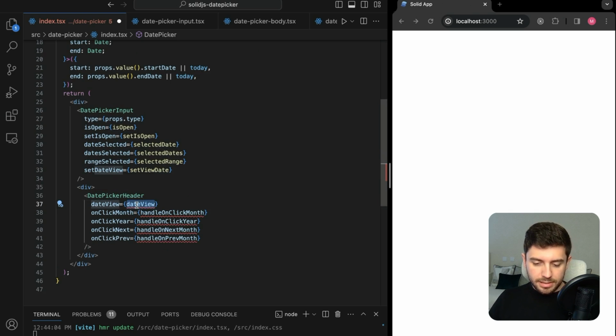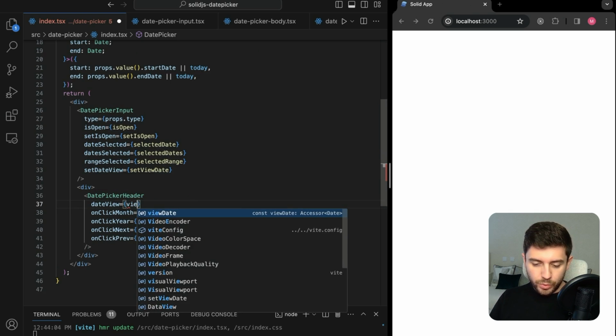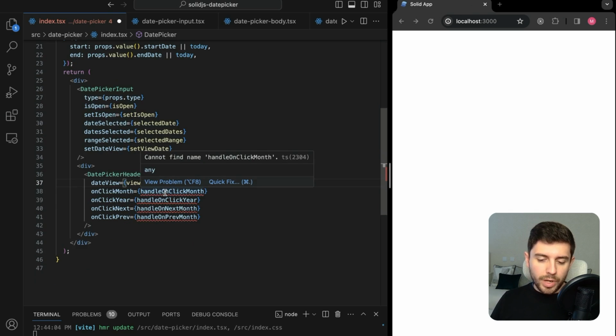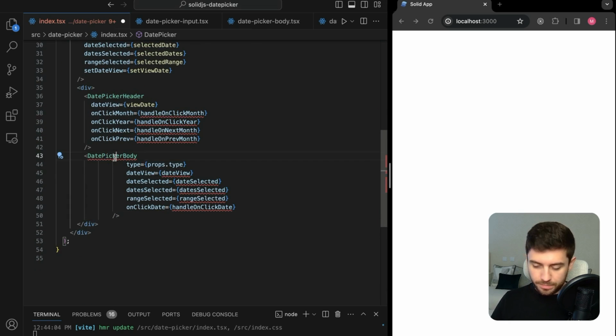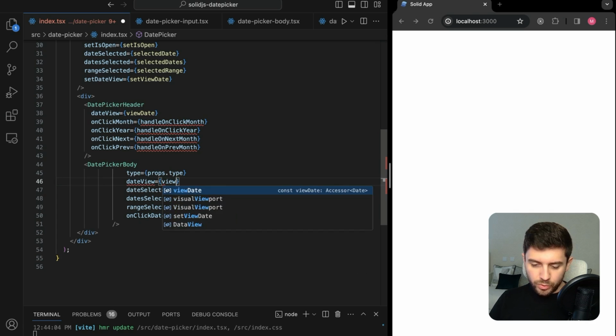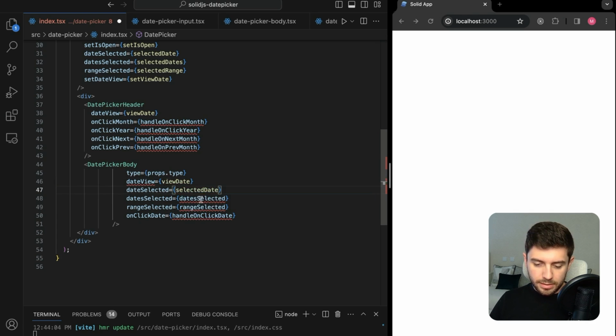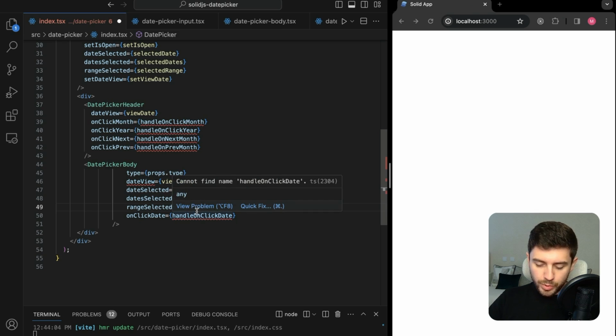And again, this is not like so, it's view date. And we are going to create the handlers, but first let's also finish the body. So at the bottom, right here, import the body. This is going to be view date, selected date, selected dates, selected range, and then the handler, which we'll be doing later.